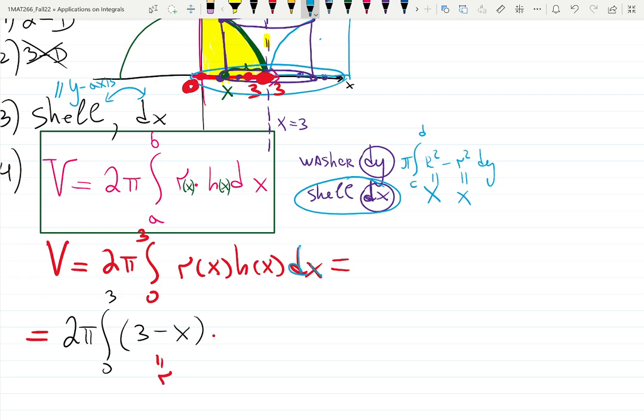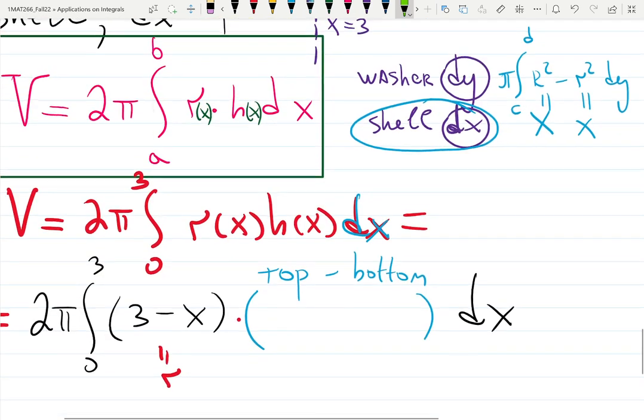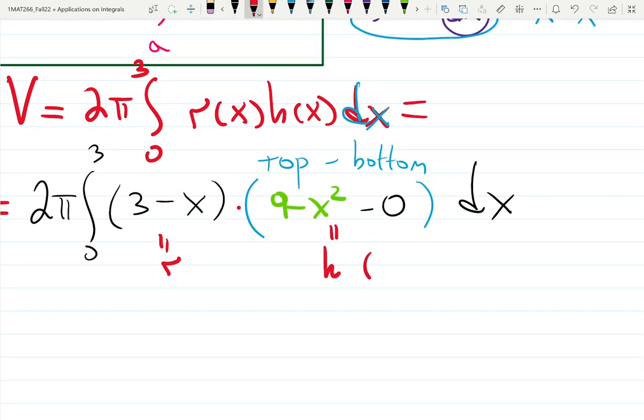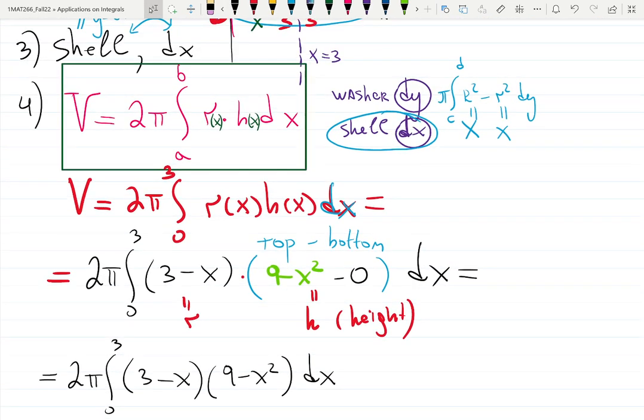Finally, h. h is, since we chose dx case, h will be top minus the bottom. Top minus the bottom. If you choose dy case, it is right minus left. Top minus the bottom. Let's see. So, check what function is at the top for height. What function is at the bottom? Let me choose another color. I'm going to any place and I'm shooting up. Which, what function is at the top all the time? 9 minus x squared. And the one at the bottom? Zero. Nine minus x squared minus zero. Nice. That is h. Height. This is literally height, just reminding you. Height. While the other one is radius. That's common sense. R is radius. I don't want to name it radius. We know it. 2 pi from zero to three. Three minus x. Nine minus x squared. dx. This is the integral for the case with the shift shell method, the case with the shift.